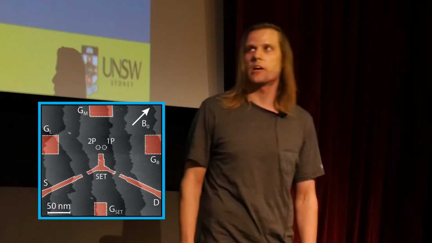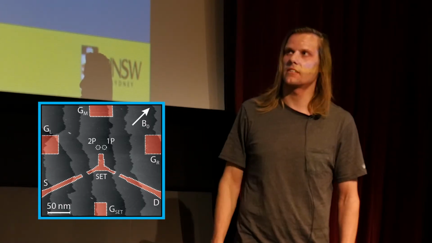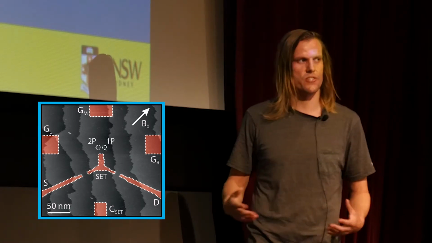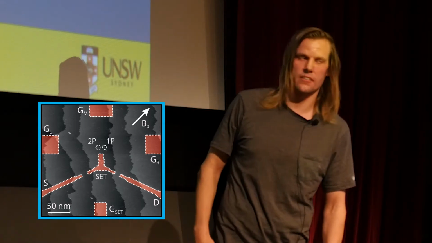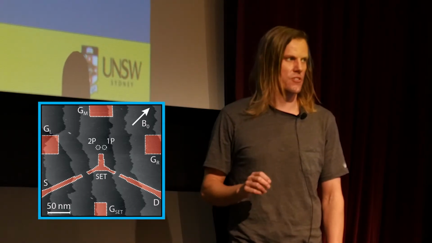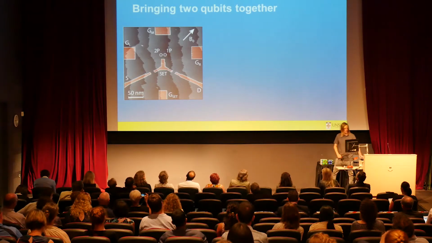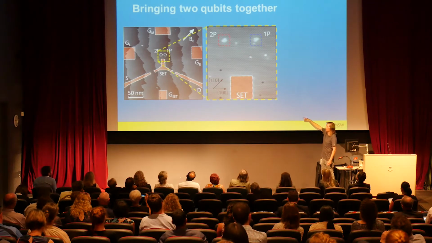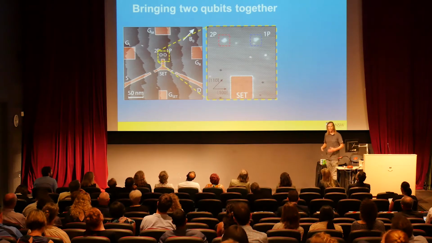What you're looking at is a micrograph of a silicon surface. The gray regions represent the hydrogen mask, and the orange regions represent the exposed surface of silicon. A structure in the middle, the SET, is a single electron transistor, which is a sensor for our qubits. If we zoom into the central region, we can see the very top bit of the sensor, as well as two quantum dots which accommodate the two qubits.